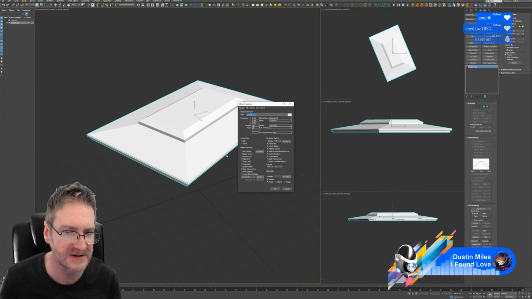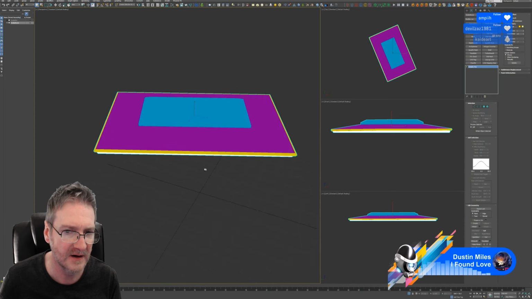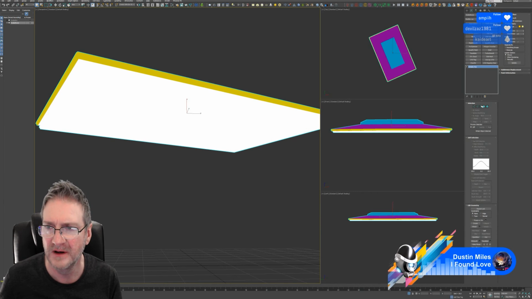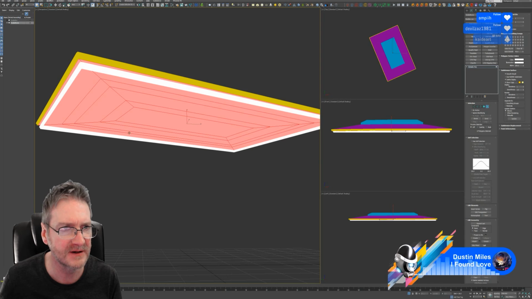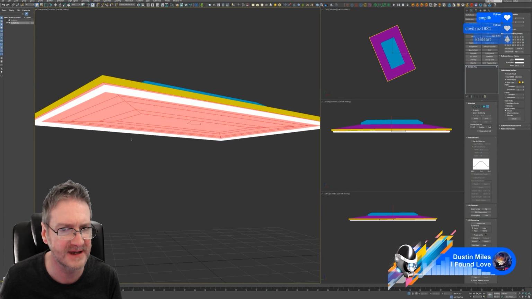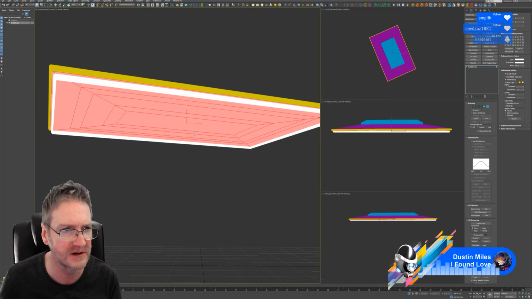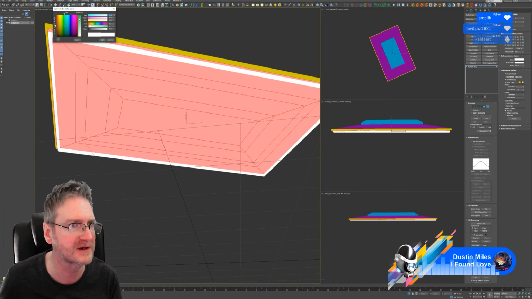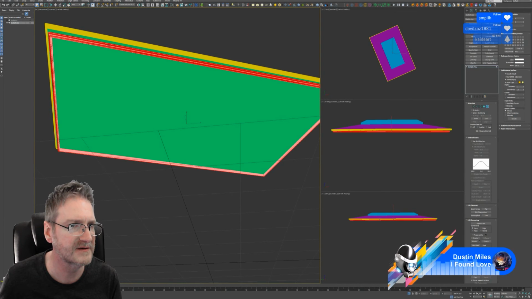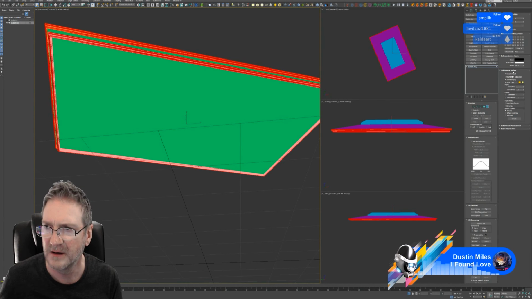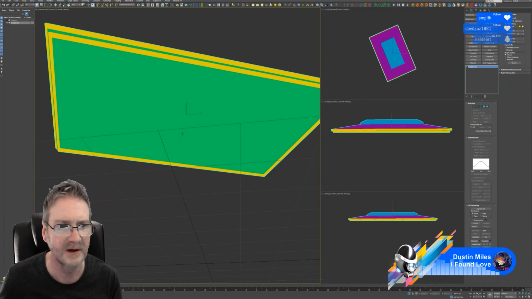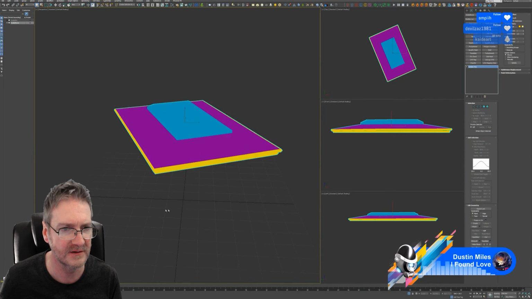Again, I'm just going to go into object properties and double check I haven't forgotten anything. Looks like I have forgotten this bit through here, through the bottom. So there's the bottom of the lid, which will make the same color as the top here, will we? No, let's make this its own color as well, just in case we want the option of changing it to something completely different. And then that leaves this ring here, which we will make the same as this ring here, I think. So we'll make that a yellow. And now we should have everything ready.